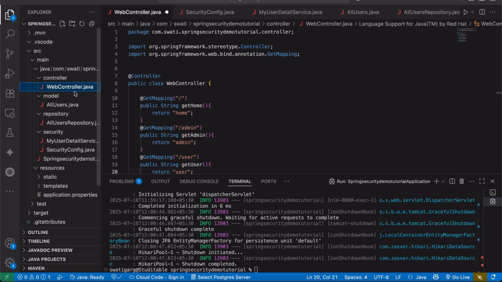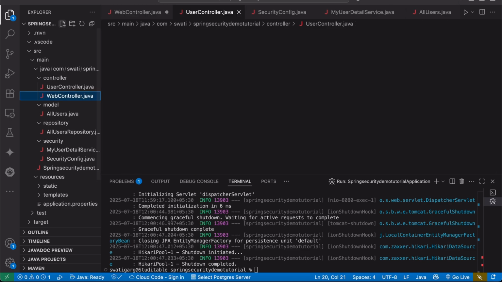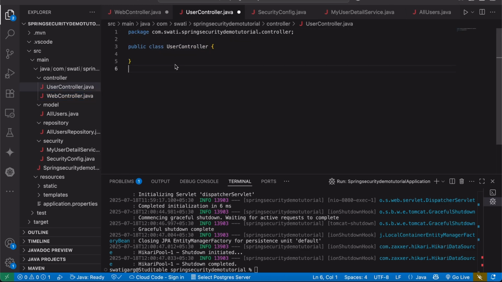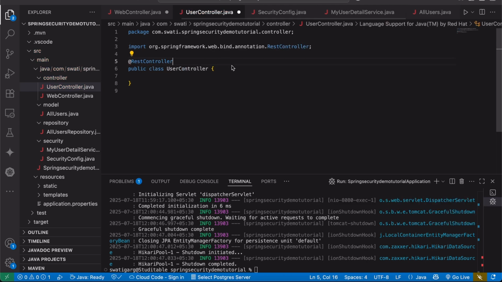I already had a user controller, so I have renamed it as web controller because I want the user controller class to be specific for post mapping. So now I'll create a class here as UserController.java, and annotate it with @RestController.